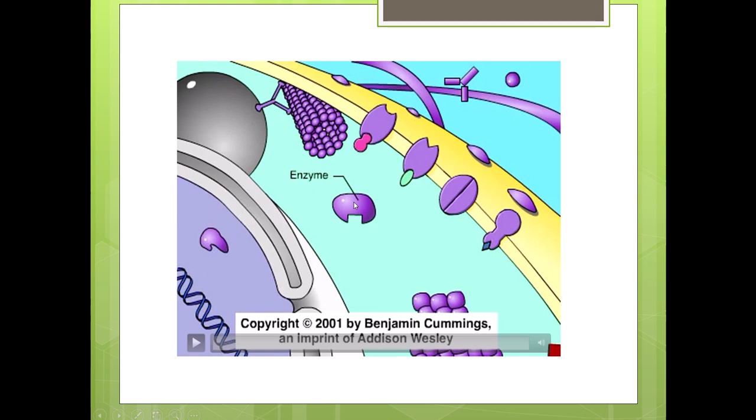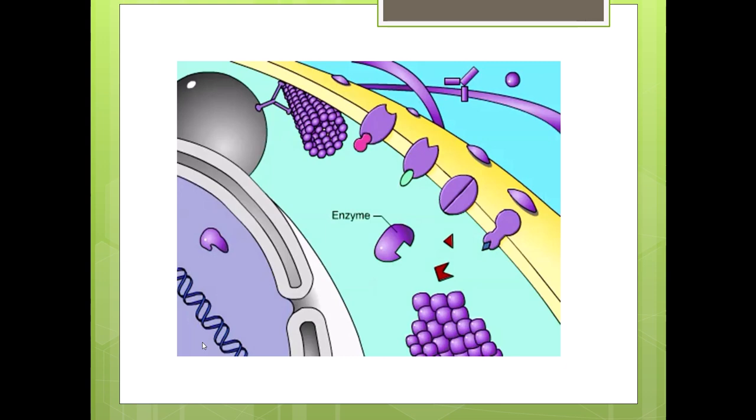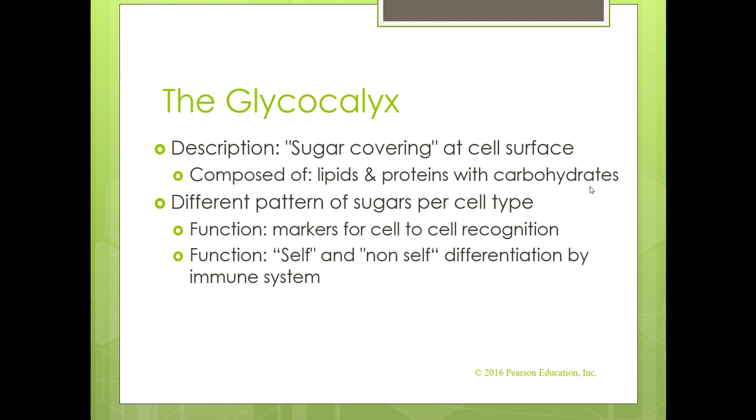And then we can also have plasma proteins that are enzymes. And this one happens to be not a plasma protein, but this could just as easily be a protein embedded in the plasma membrane here. An enzyme is a protein that changes the rate of a chemical reaction without itself being changed into a different molecule in the process. Enzymes promote and regulate virtually all chemical reactions in cells. So just some of the roles of our plasma membrane proteins.